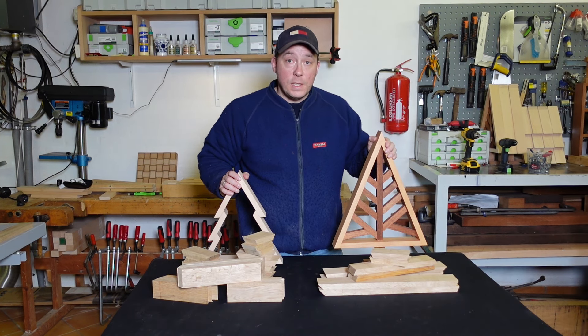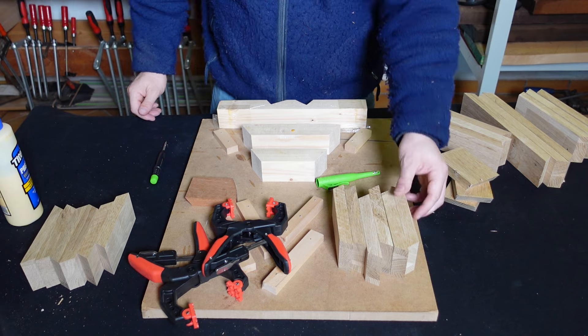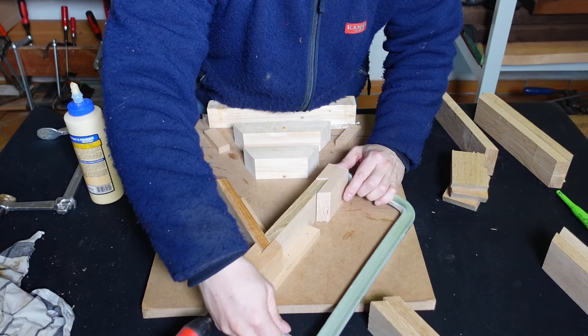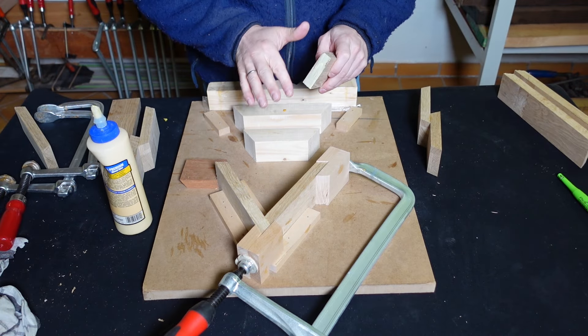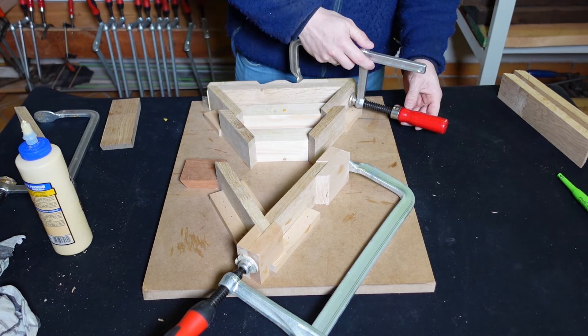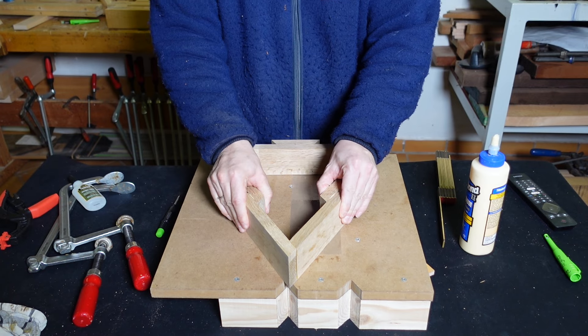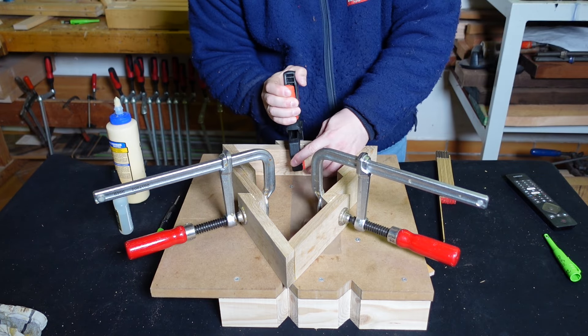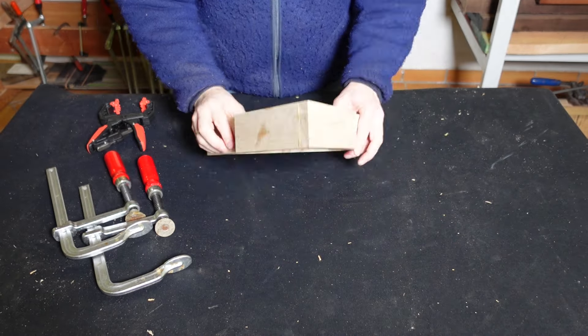Now let's see how much money we can make from the top plate. I'll do two of these and let's see how many Christmas trees I can get out of it. All done — now I'll start to cut all the pieces for both trees. I already made these trees before, so you can find a link for each video down below. I got enough pieces for two of the big trees and three of the Christmas trees.